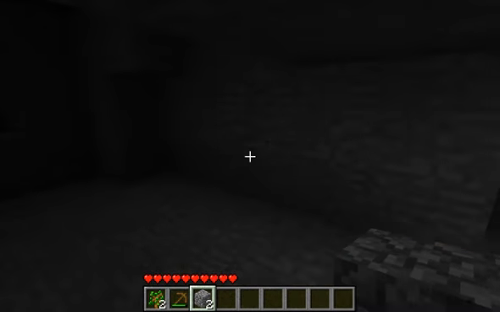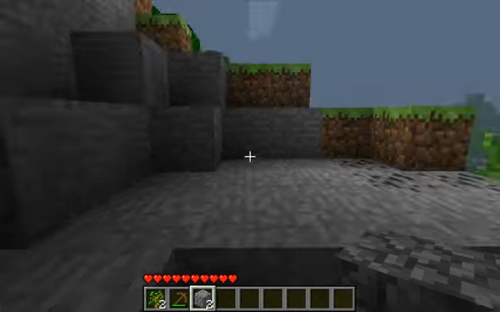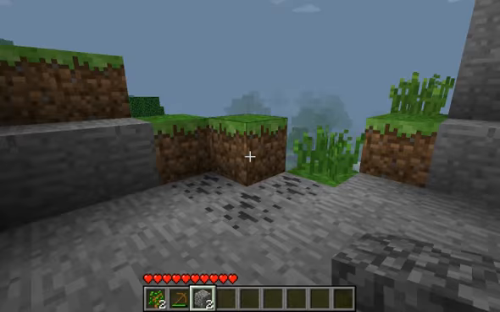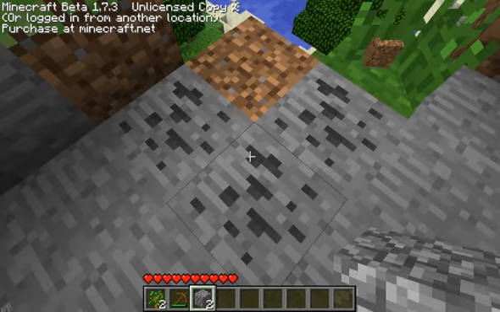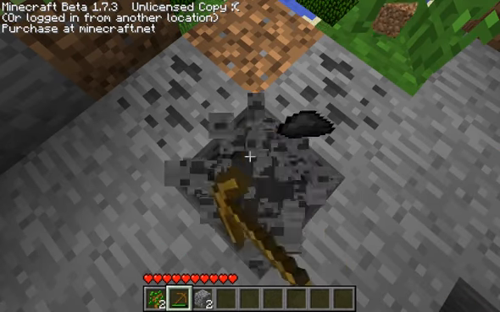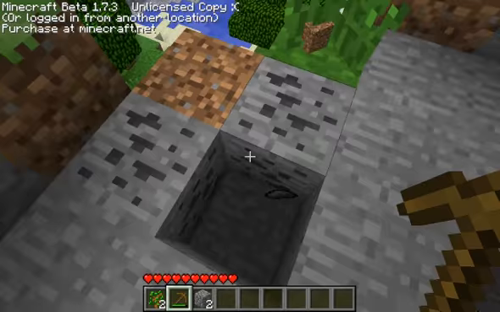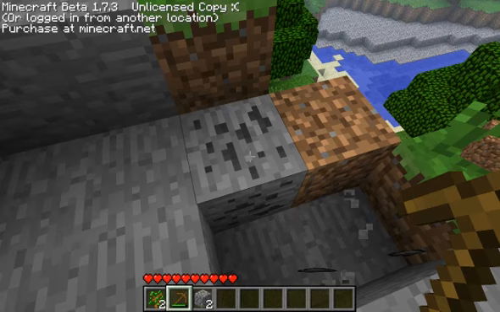It does look pretty odd, but it doesn't really matter at this stage. So this is called coal. It's like little cobblestone, but with holes in it. You need a pickaxe to mine this, and you get this little black tiny thing, which is coal. And you make torches out of it, or you use it to make items.